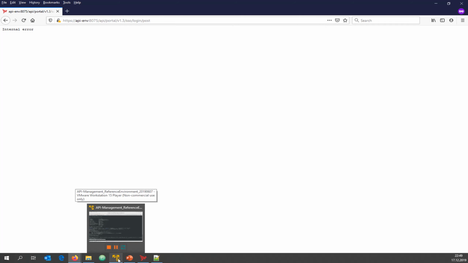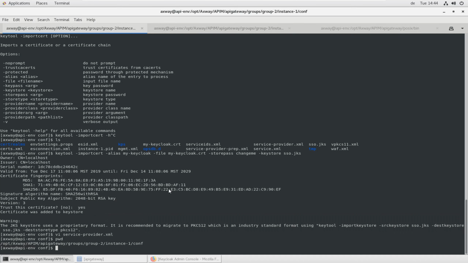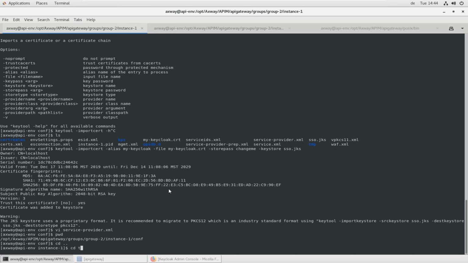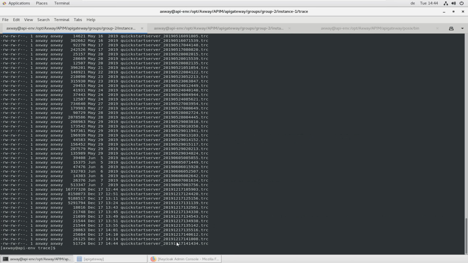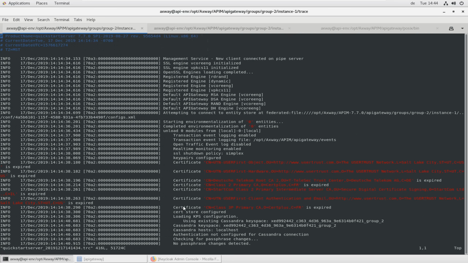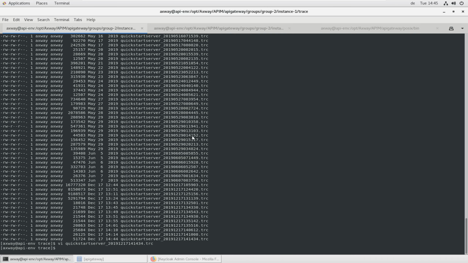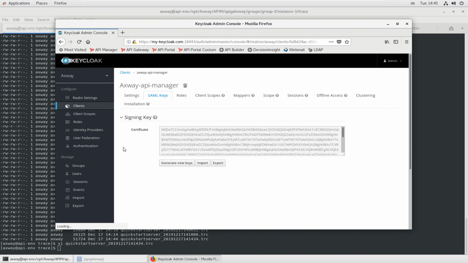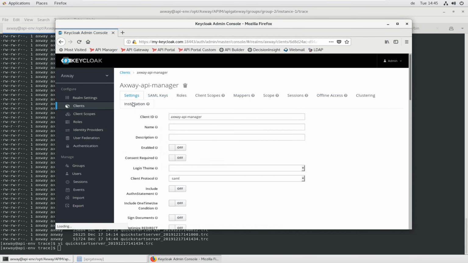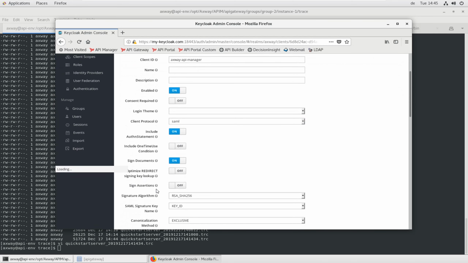Okay, that was not expected, but it's okay. Let's have a look into the traces, what happened, why we get that error. Let's look for the trace output of that gateway instance where we have turned on. And you see the received response is not valid, an error occurred, the assertion must be signed. Okay, that's something I have forgotten to configure in Keycloak. So I go back to client. So I think I have turned it on, but let's see. Signed assertions. Okay, turned it on.